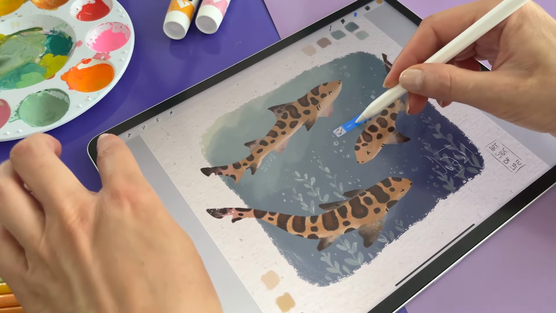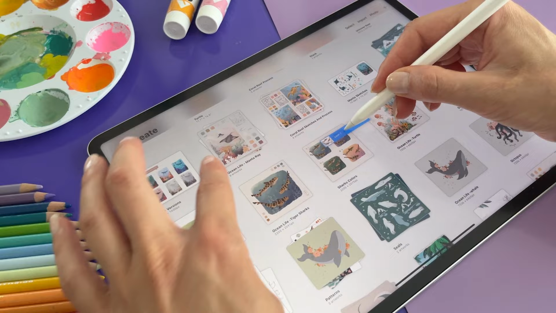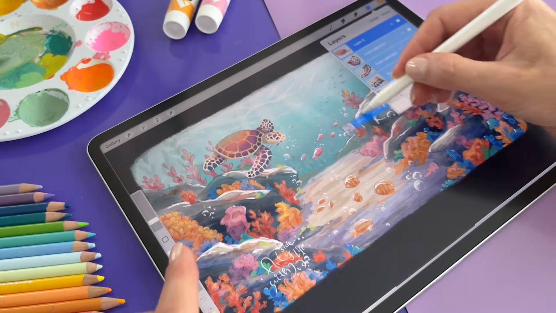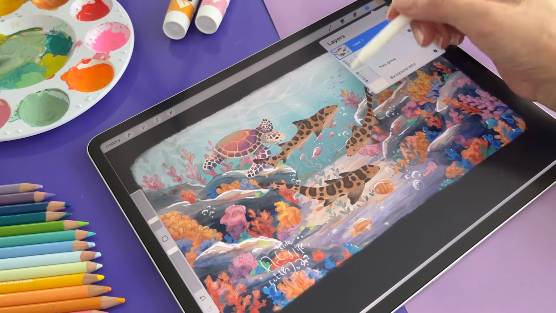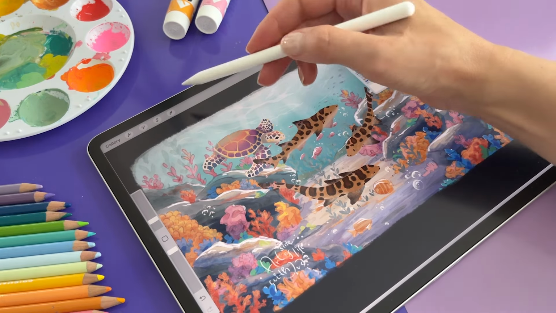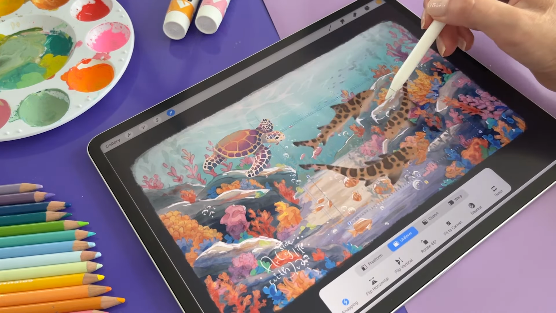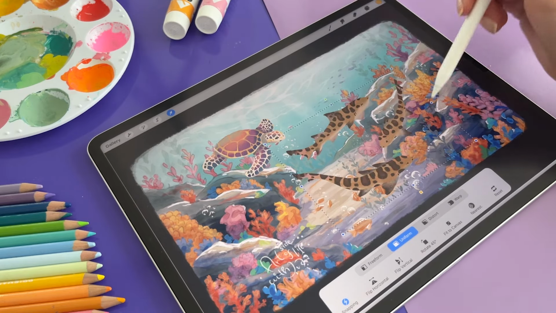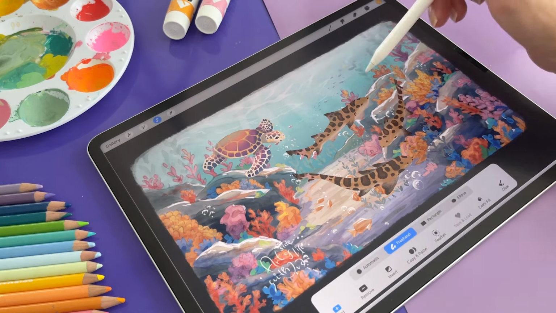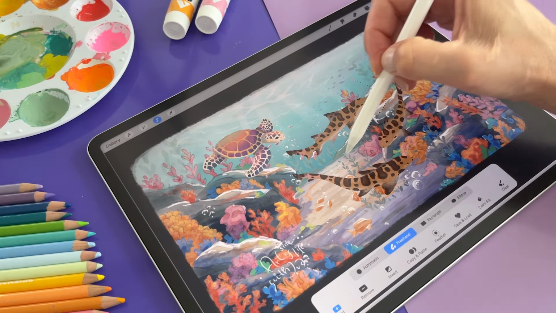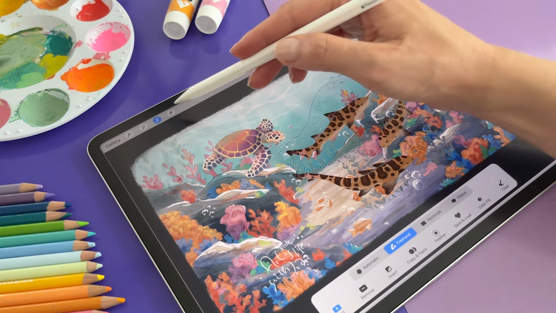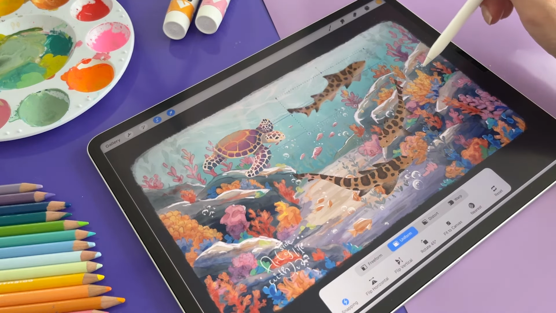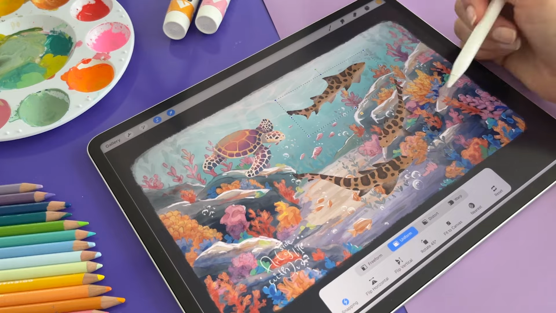So I will take the leopard sharks as well, find the scene we just dropped the turtle in, open the layers, and I will drop the sharks here into the scene as well. But I think how they are placed now, I will need to find a different placement for them because right now they are on one layer. So I need to obviously separate them, and I'm usually using the selection tool so I can move the sharks around within the composition so it fits the story a little bit better.